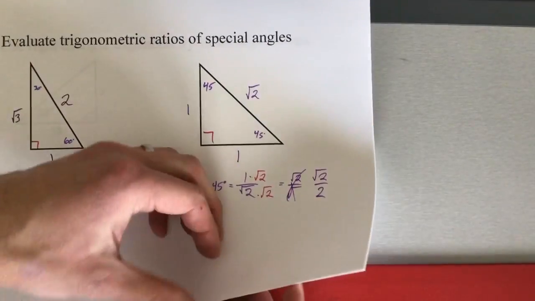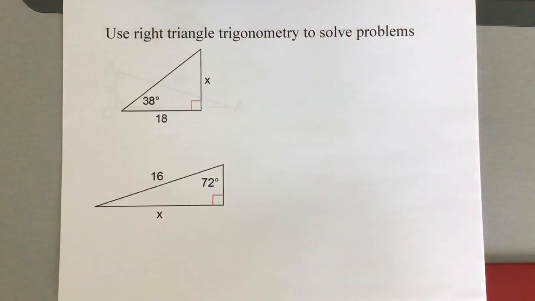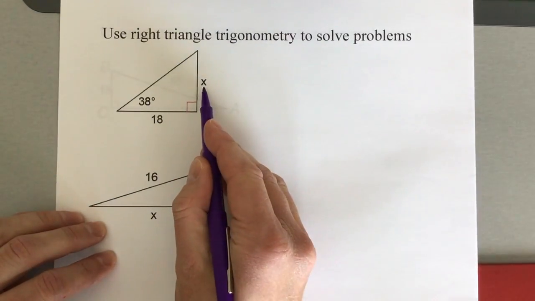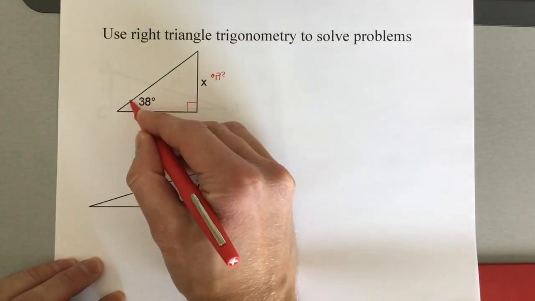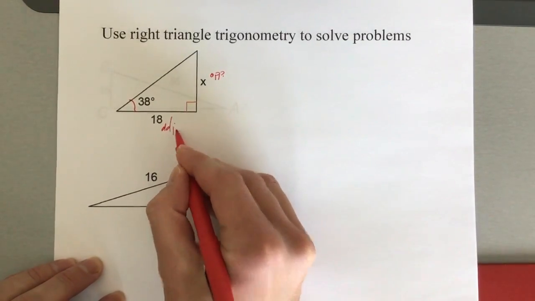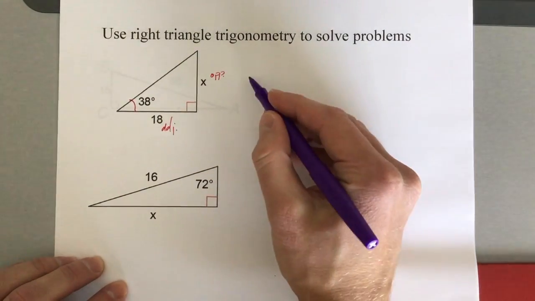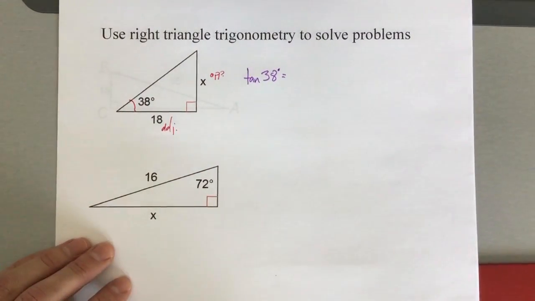Okay? Moving on, the next thing we talked about was using right triangle trigonometry to solve problems. Namely, we use those to solve missing parts of right triangles. I'm not going to solve the entire right triangle here. We'll just solve for some of the parts. For example, if I wanted to find the length of this side labeled x, that side is opposite this given 38-degree angle, and this length of 18 is the adjacent leg. Since I know the adjacent leg and I need the opposite leg, I'm going to use a tangent ratio to set up an equation to solve for my missing part.